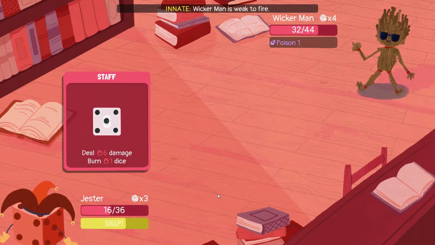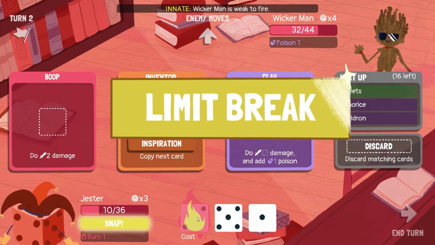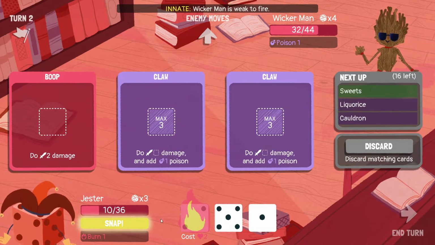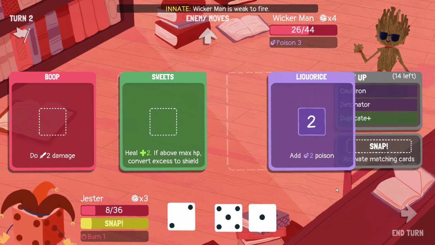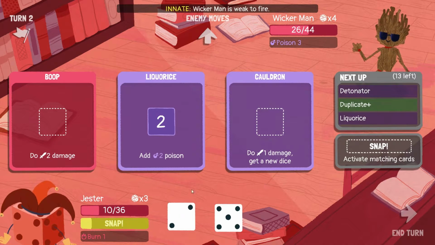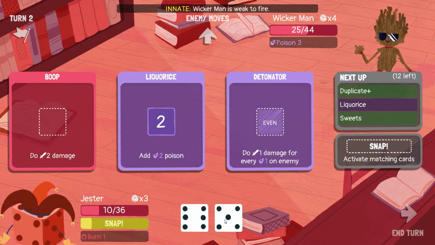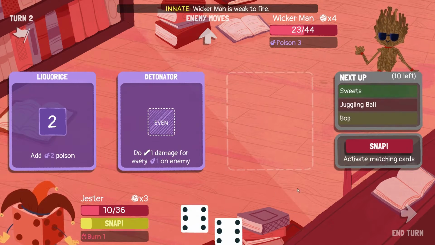Wow. We got very low on HP extremely quickly. What the hell? So copy next card. Snap. Burn. Then start snapping. Claw. Bum bum. Bum bum. Bum bum. Bum. Give me a sweet. Give me a cauldron. Good card to have. Give me a boop, because we're gonna get free licorice. We'll duplicate the 6. Snap.